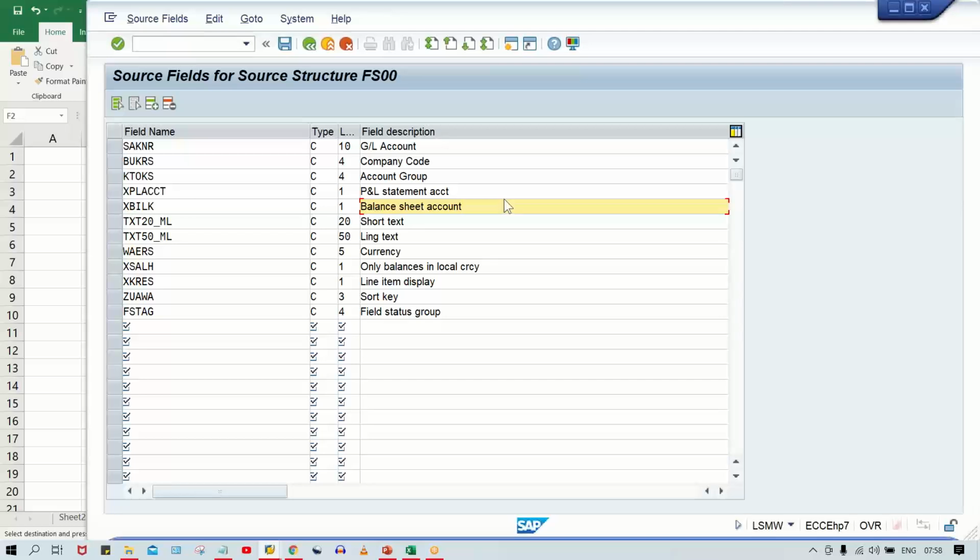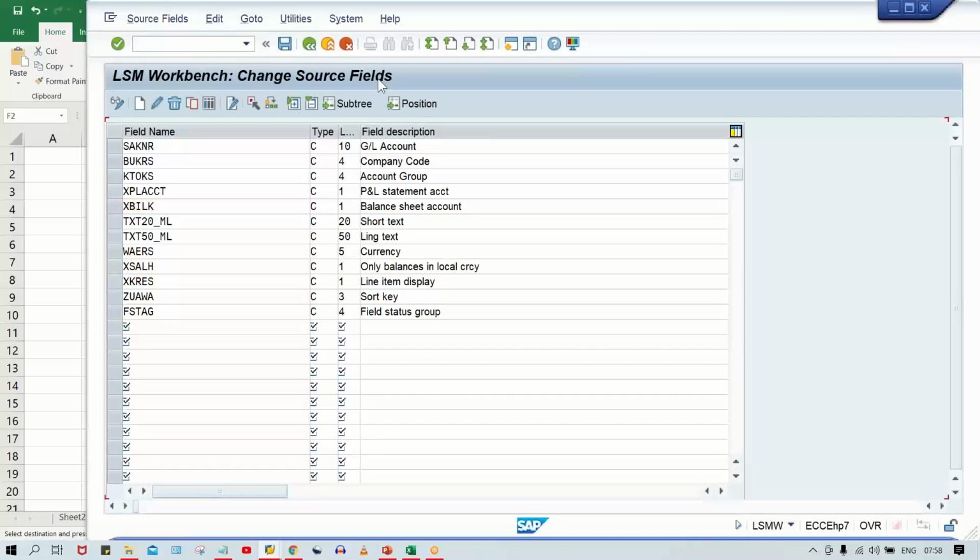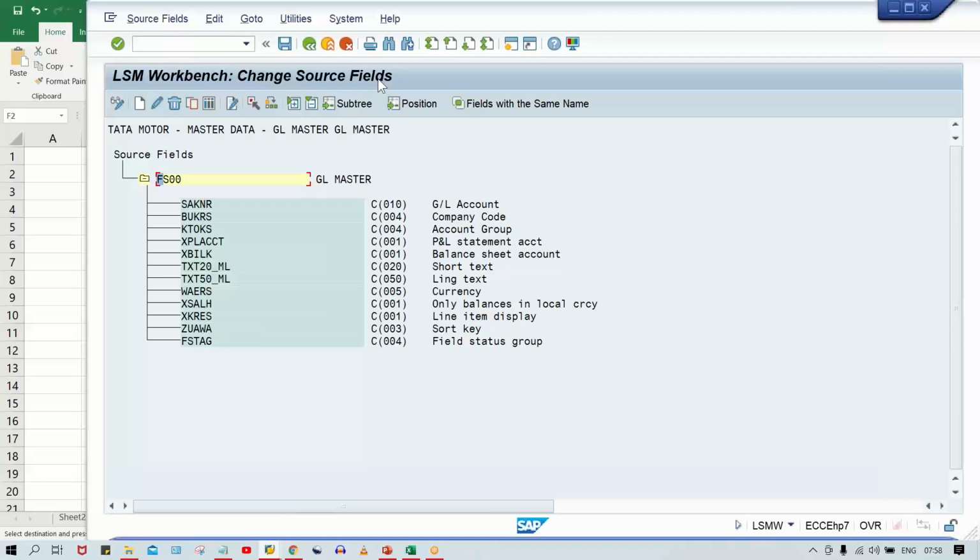Now just save it and click on the back button. So now look here, guys. What have we done? We have done the field mapping.